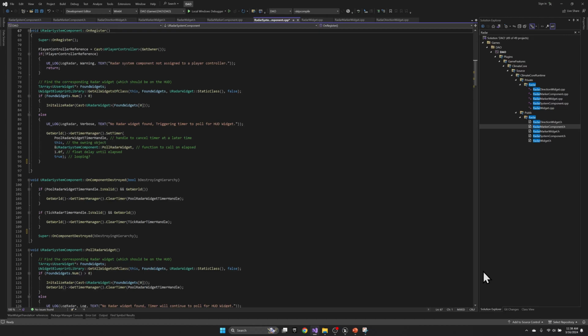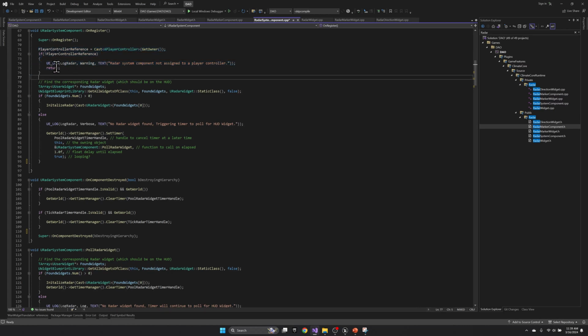So in order to make this connection most effective, on the radar system component, once the system component is registered on the player controller, we can safely determine if the actor that this component was added to is in fact a player controller. If it's not a player controller, we can exit out of here and not process. So this would be a case where we're just trying to catch where someone put the component on the wrong type of actor. So if it's not a player controller, we can issue a warning message and abort logic from this point on.